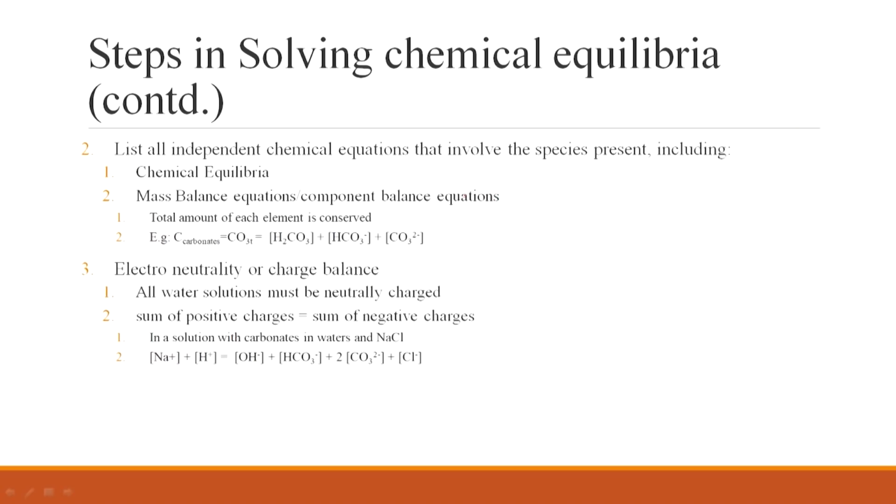And then what else do you have other than chemical equilibria? You will also have, let us say, phase change. For example, if you are talking about carbon dioxide in open systems, you can have Henry's constants, or Henry's law, giving a relationship between the concentration in the aqueous phase and the partial pressure. So, that is one more independent equation, and depending on how the problem was defined, you can come up with a mass balance or component balance equation.